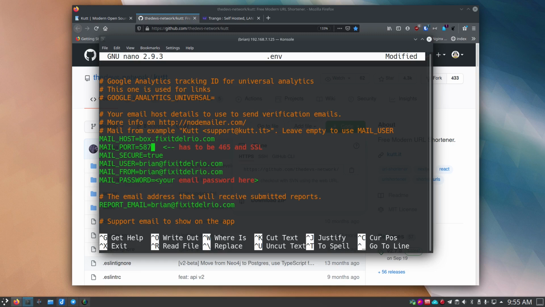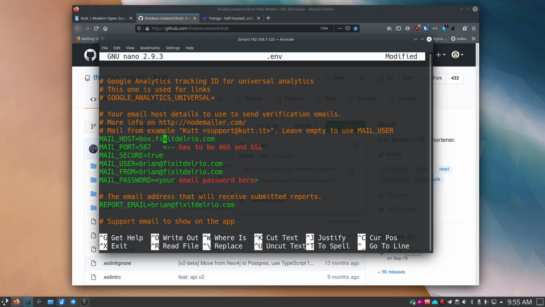I tried it. It would not send the email no matter what I did, so it just isn't working for me, but I know that it's set up correctly. So this would normally be what you need. Once you set up your email information, you would put your email password in this space, so that you've got your email host, which is basically your SMTP server. 465 should be here, and this should be set to true.